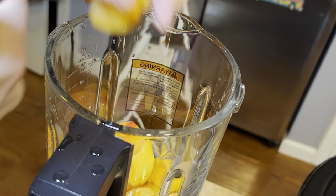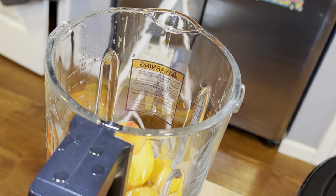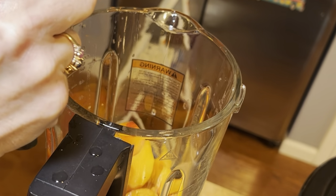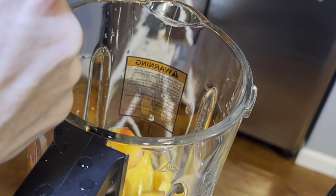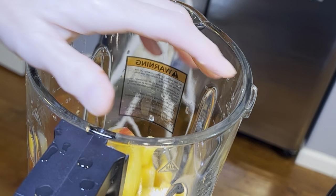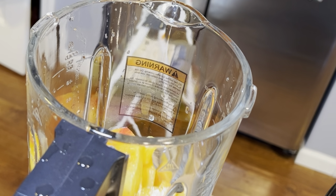Now, I've read several recipes. Some people's preference was to put the peaches in the blender first, get it pureed up, and then transfer it to your crock pot. Some people were saying start it off in your crock pot, then transfer it to either a blender or use an immersion blender. I think I decided to do it this way, so I'm going to puree everything. I'm going to chop up my peaches, put my liquid and my sugar and my spices in, and I'll meet you right back here in a minute.